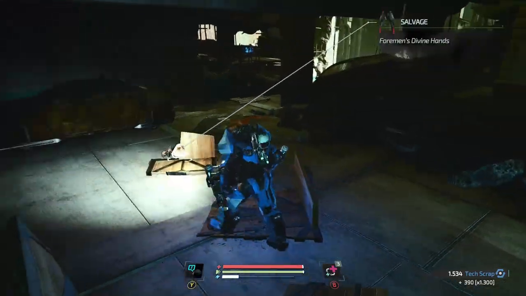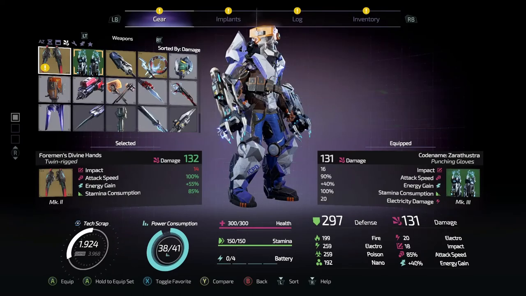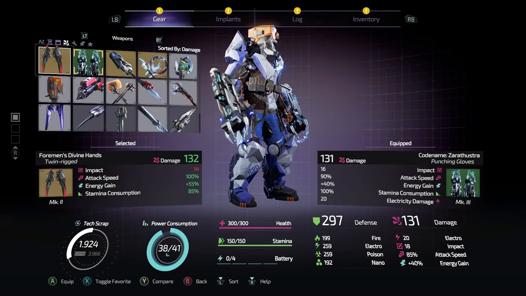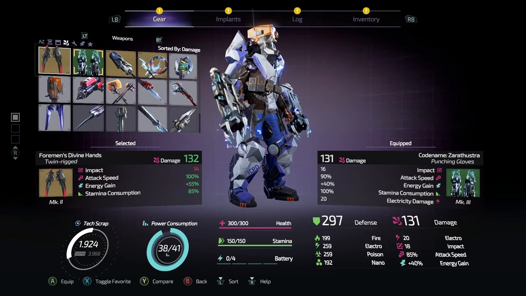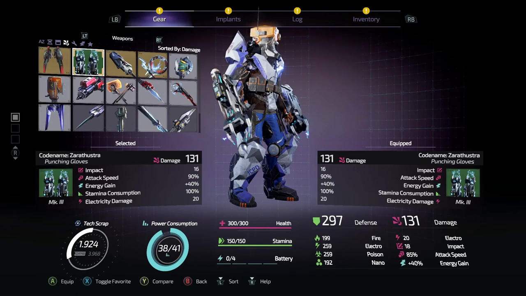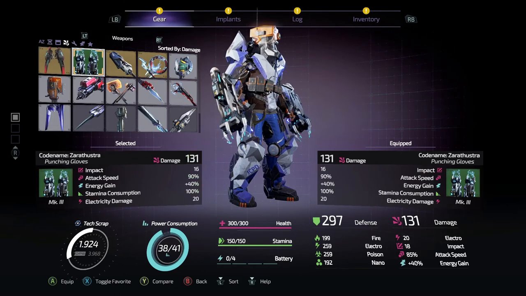This is another DLC weapon enemy. So this is where you get the Foreman's Divine Hands. And you can see the base DPS for the Foreman's Divine Hands is very, very good. Almost good enough that it would make sense to choose the Foreman's Divine Hands over the codename Zarathustra.